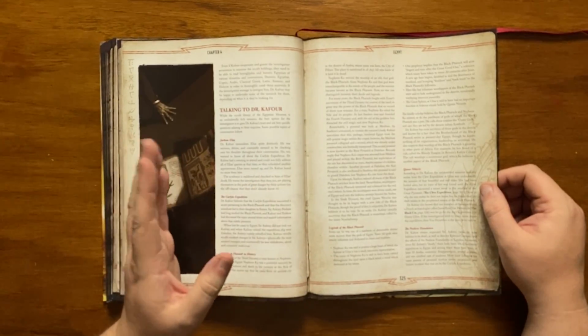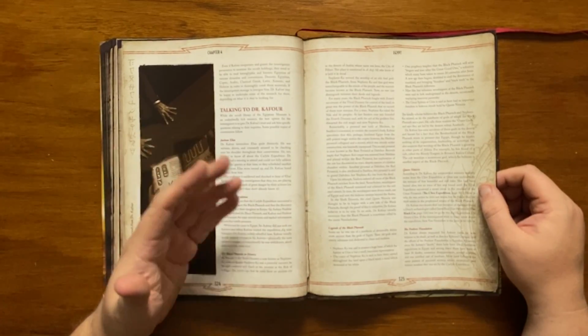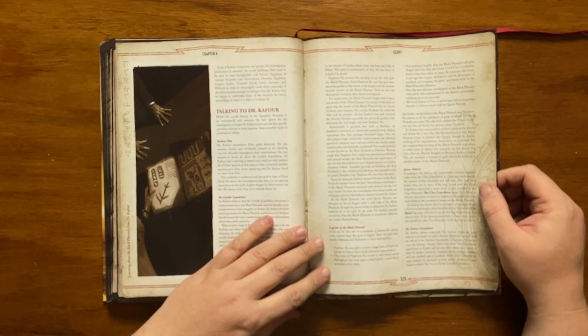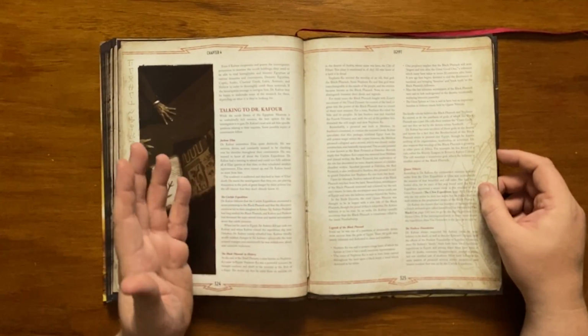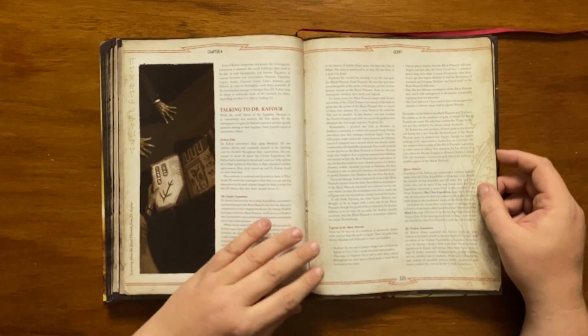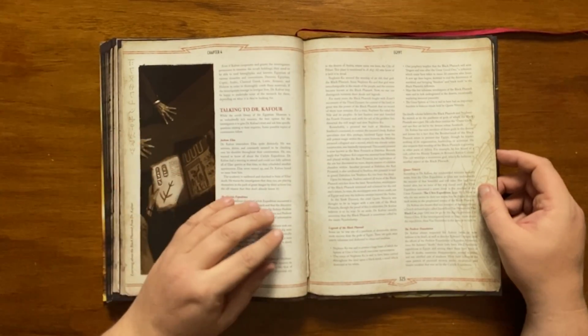Sneferu ordered all traces of the Black Pharaoh removed from the land, though his worshippers remained scheming until they were driven from the land. During the 6th dynasty, the cruel Queen Nitocris was said to be in league with the new cult of the Black Pharaoh, though proof has been deemed subjective. Dr. Kafur will casually mention that sometimes the Black Pharaoh is called Nyarlathotep instead.